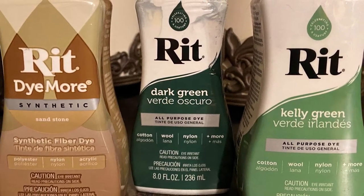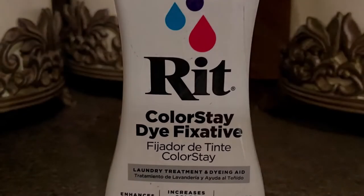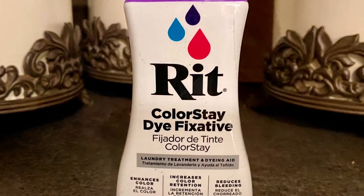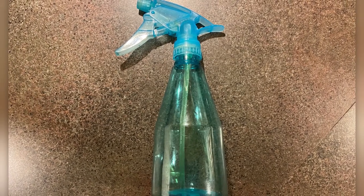So I wanted to give you a breakdown and a little recap of the products I used. It was a combination of these RIT fabric dyes. I did a treatment of the RIT Color Stay dye fixative. I used a couple squirt bottles.